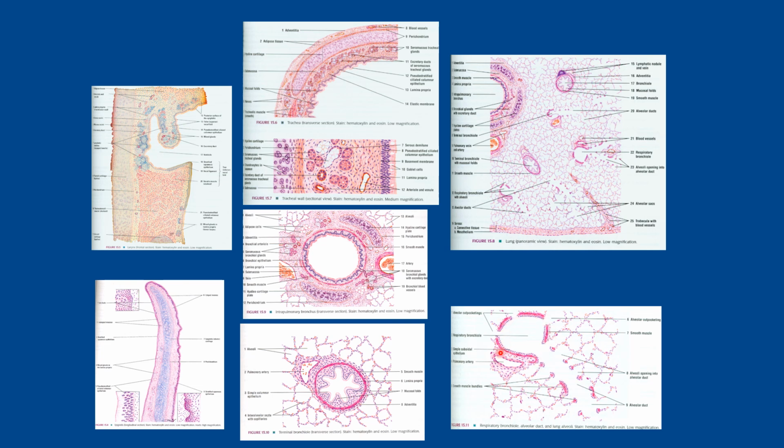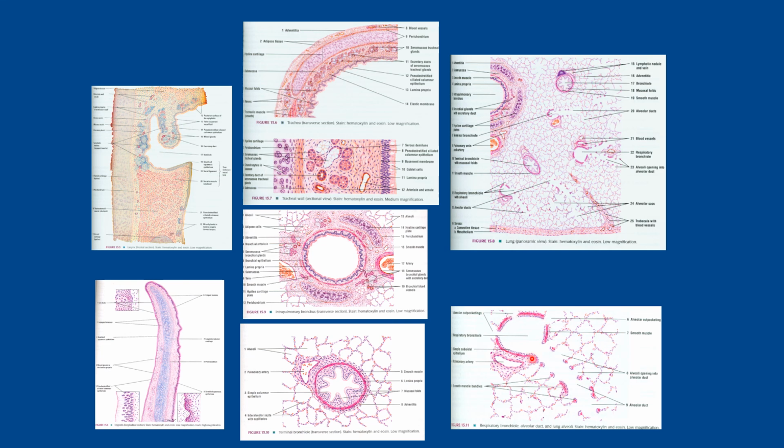The blood-air barrier is formed by the cytoplasm of the type 1 pneumocyte, the basement membrane of the pneumocyte, the basement membrane of the capillary, and the endothelium of the capillary wall. They form the blood-air barrier. The type 2 pneumocytes contain surfactant. They secrete surfactant which reduces the surface tension, thereby it prevents collapse of the alveoli.